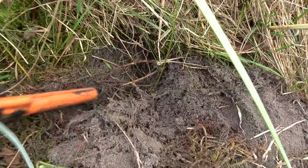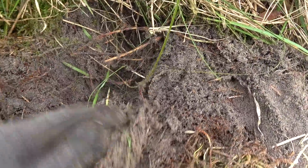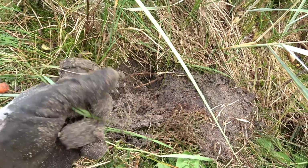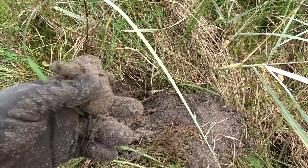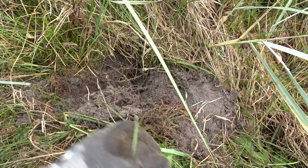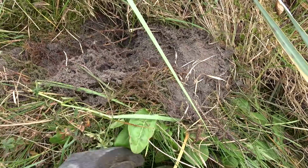Alright, I got something else here. Looks like this is an interesting area. Let's see what's down there. Oh wow, another Teller mine, or fuse, and this one is just beautiful. Wow, you can see the colors here.